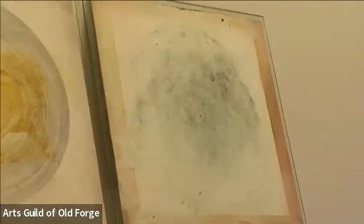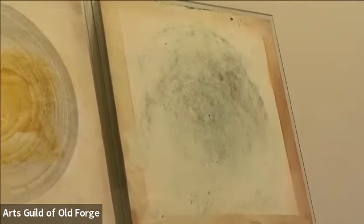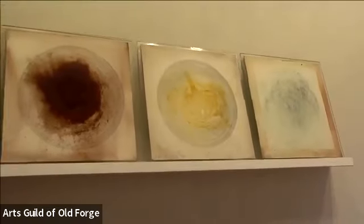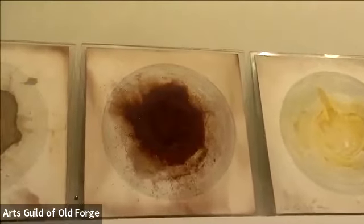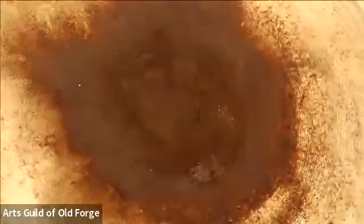But if they do, it's not constant. This is like every 8 hours. Tides come in, go out, really. So it goes in and out a lot, and it's salty. So you have these salt accumulations too. If you look closely there, it's mixed with the water, evaporates, and salts start to accumulate. You get no salt accumulations in Old Forge.